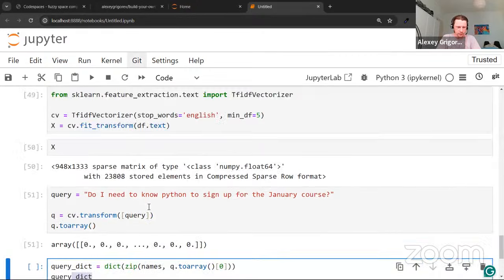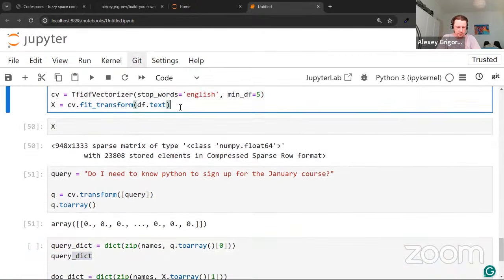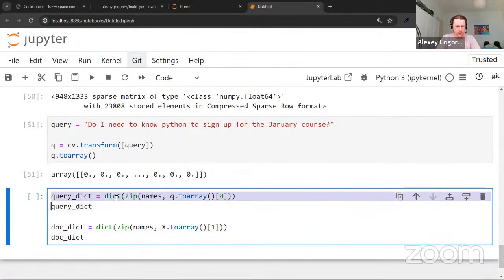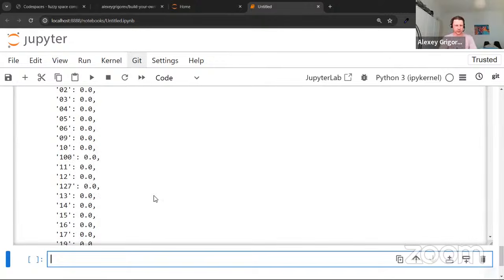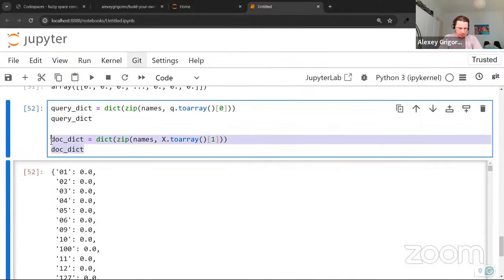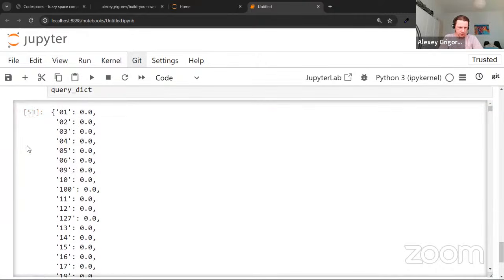So names, remember, is the list of columns, a list of terms. So here we will get these arrays with names and connect them. Let me show it to you. First we'll see the query.